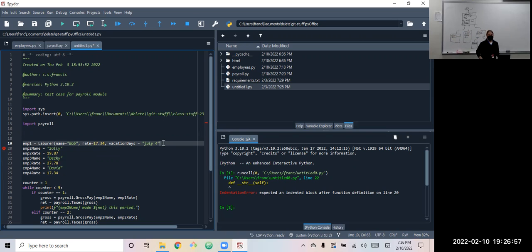We'll actually need an actual date, not just a string at that point, but we'll get to that later. And actually we need a list or a dictionary or some sort of collection of dates because vacations are usually more than one day. Department, that's that one. And Bob's department is, I don't know, labor. Just making something up here.